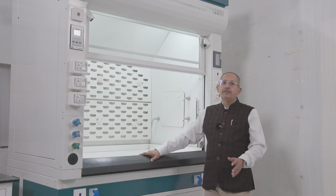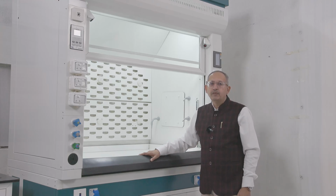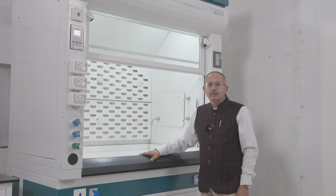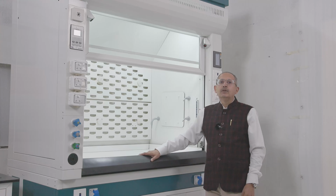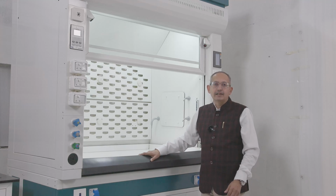Now, I can give a brief about what VAV technology is, what we are using as the auto sash function and how we are making use of the night function. The VAV technology basically works on the principle that we have to adjust the energy intake, or the energy consumed, when the sash is in closed position or when the CFM being used is lower. This makes sure that the fume hood uses only the energy that is required at a given point of time, which makes it energy efficient, and this is how the VAV technology works.